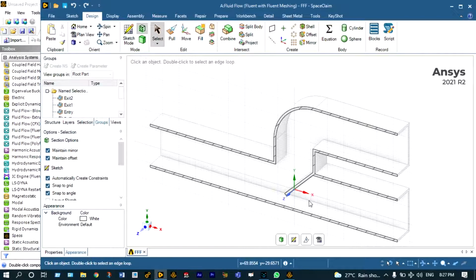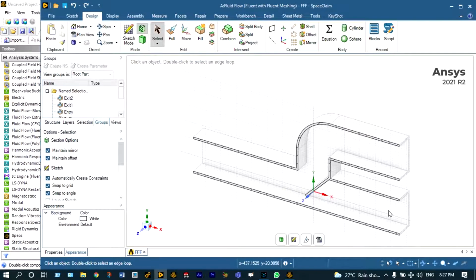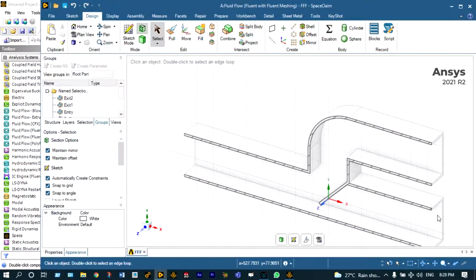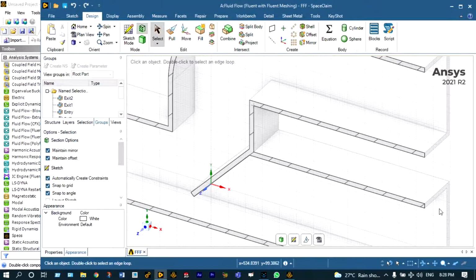Another thing is, our aim is to see the flow rate through this wind tunnel. At the same time, we'll see the pressure and velocity distribution through this wind tunnel. In the next video, we'll show the orientation of this baffle by which we can have equal mass flow rate at the two exit locations. Through this analysis, we'll show the structured meshing method using the watertight geometry workflow, and in the next analysis, we'll show the optimization method. By changing the orientation of this baffle, we can have equal mass flow rate at the two different exit locations, right? Okay, so without wasting time, let us start our work.